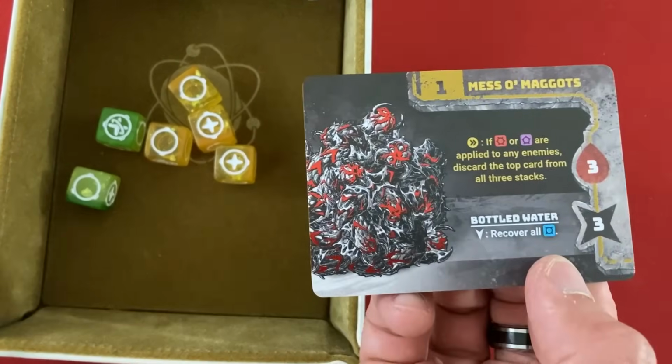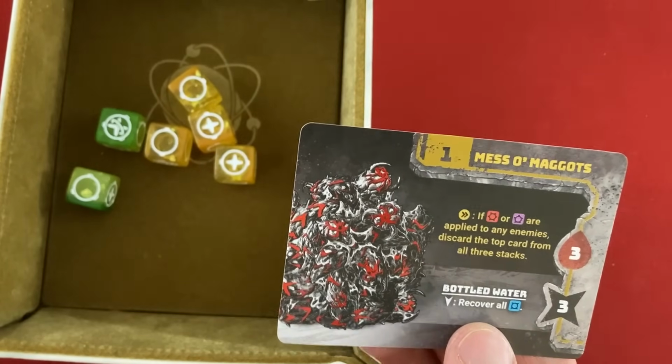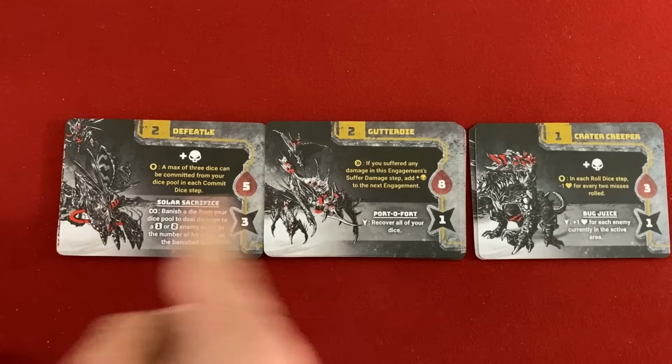And yes, I'm about to get some bottled water that I could use to get all my blues back, but that sounds more like a boss item to use near the end. I know those guys were a level 2, but I do have to throw somebody away. Now I've got a lot of level 2s.